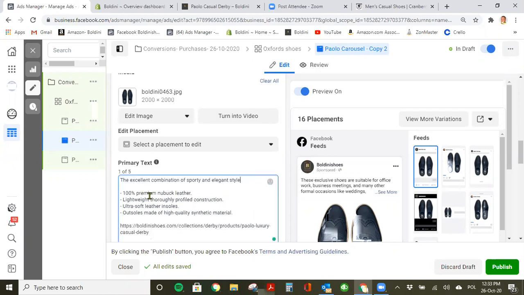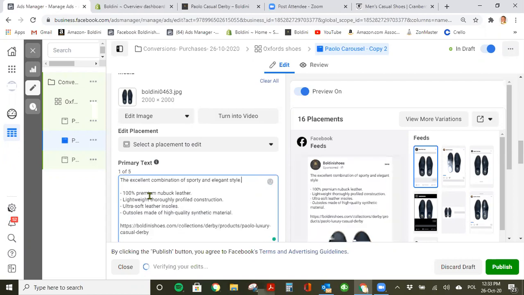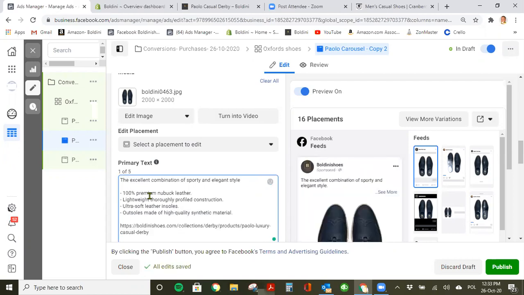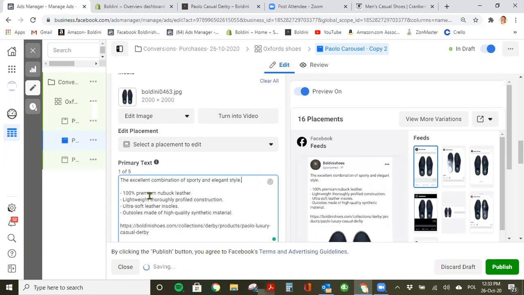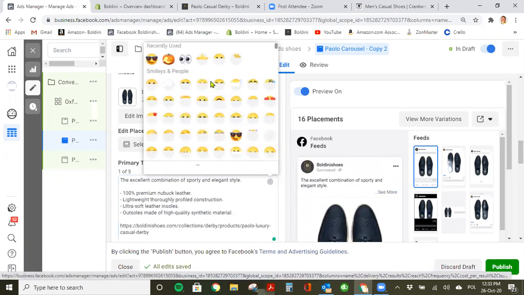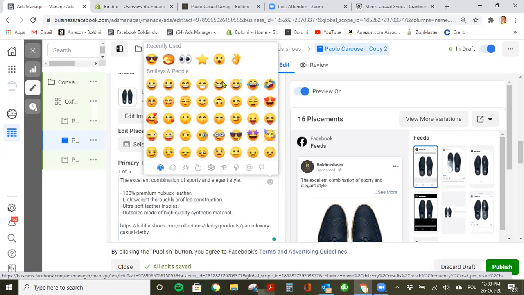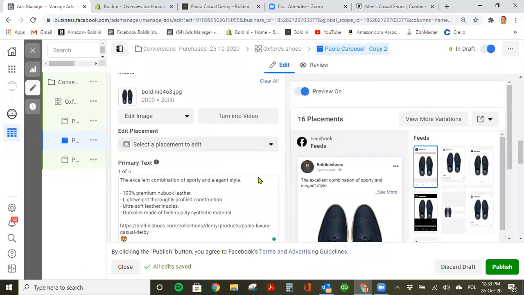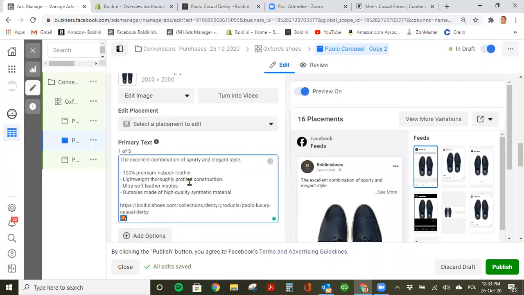Mm-hmm. And then put a period, and then let's go ahead and just add in an emoji, you know, to switch it up so we can test that as well. So like you could put the heart eyes, you could put a star. Yep, that's fine. Perfect. So if you just copy that and then paste it after that period up there.